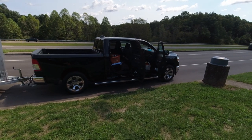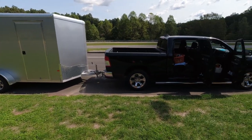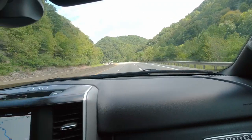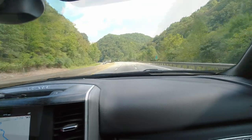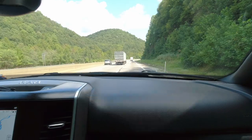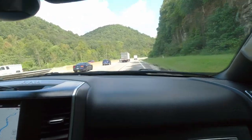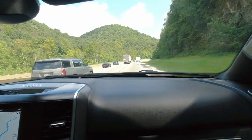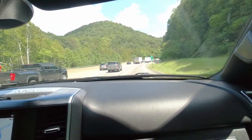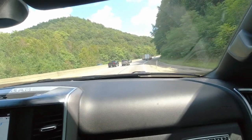So far it's doing the job in the hills. We haven't hit a huge grade yet but I know we've got a 5% or so coming up. We're making our way up a grade here. I was watching YouTube for a video of Ram 1500s pulling a trailer going up and down some grades and there weren't too many. So I thought I'd make some while we were going through West Virginia.